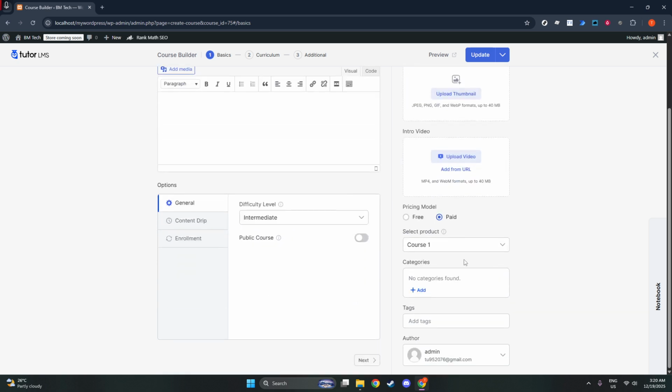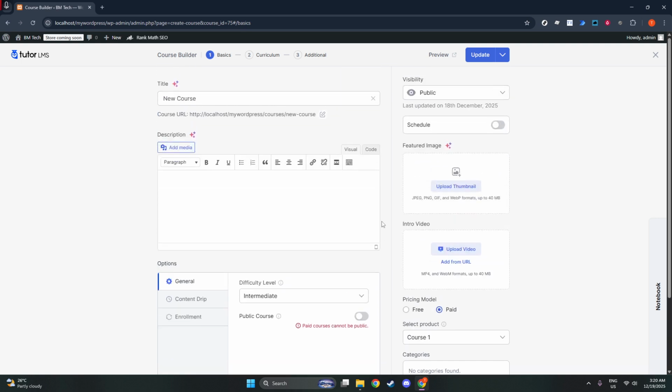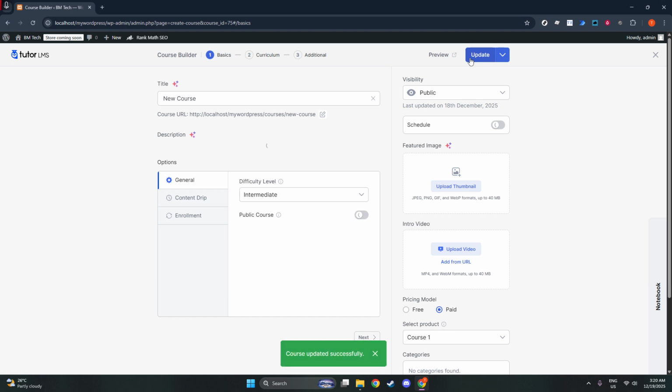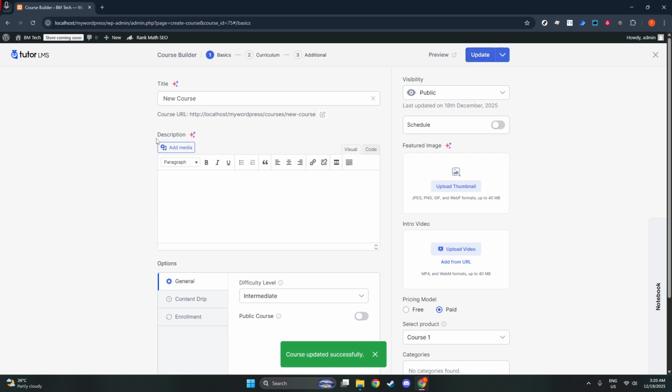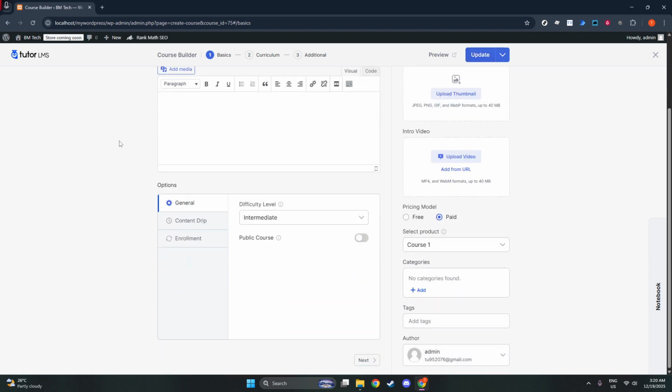If pricing, tax, or coupons need adjusting, make those changes on the WooCommerce product. If the course details change, update them in Tutor LMS. With this setup, your students get a smooth purchase experience, and you get centralized order management. Thanks for watching, and enjoy selling your courses with Tutor LMS and WooCommerce.